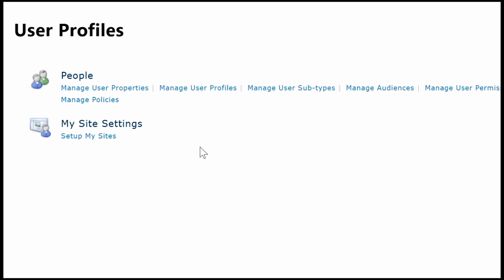For those reasons, we're going to just use common sense here. If you're in here and you are going to make changes for the user, what is it that you need to do? If you look, the first thing it says is manage user properties. Nah, that's not really it. Those are like permissions and stuff. Manage user profiles. So what are these things that people are logging into?